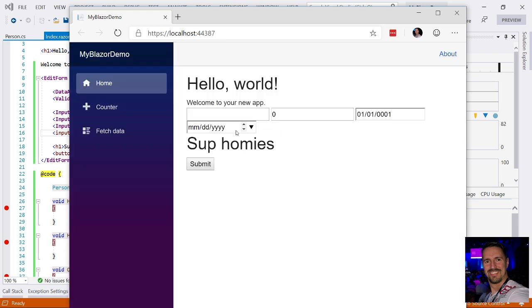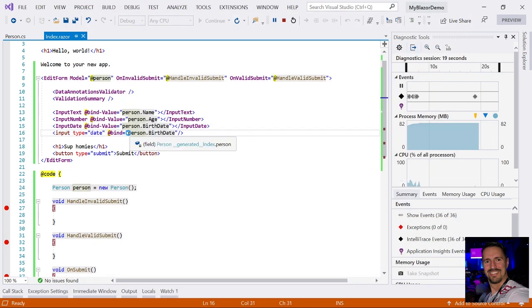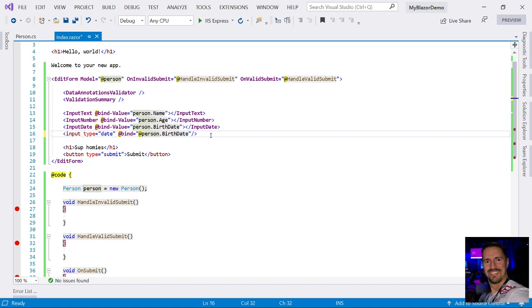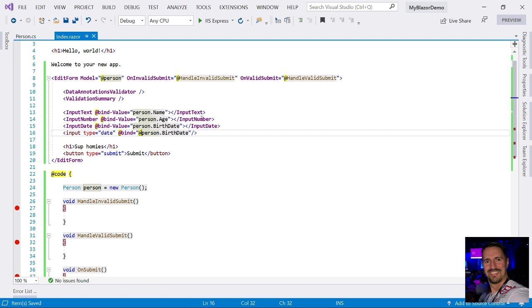Ah, but it didn't work. Maybe I do need that at symbol. Because before, you would have to do this. But they fixed it to where you don't have to do that anymore. Hold on. Let's try that, just for fun. Because obviously it did not bind like we were expecting it to.